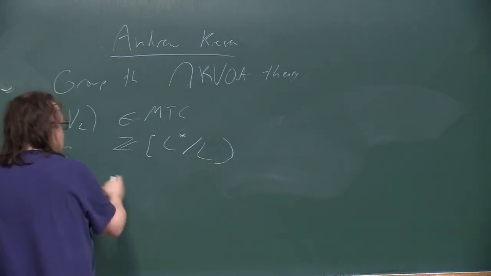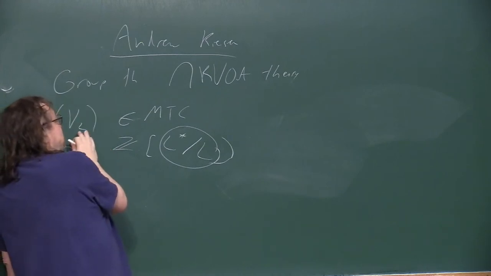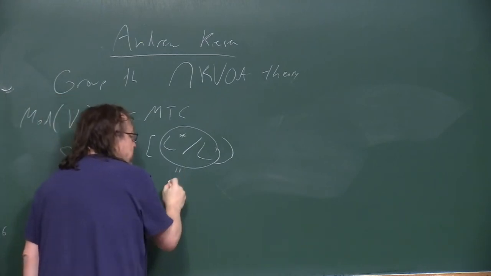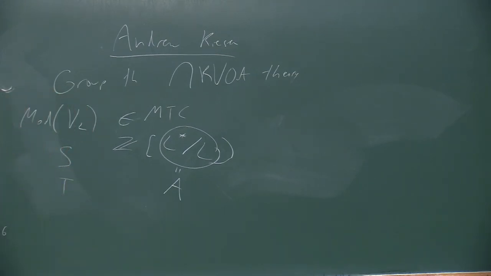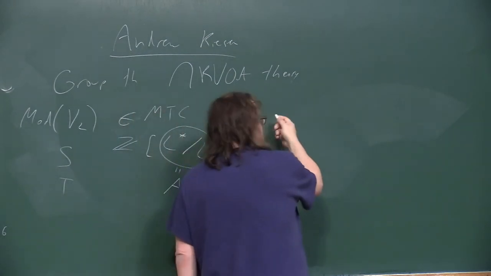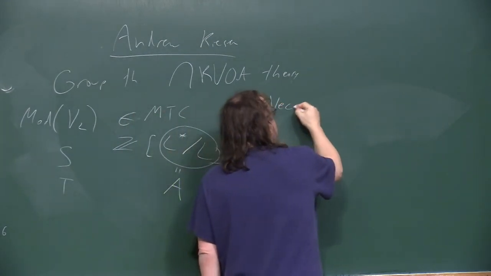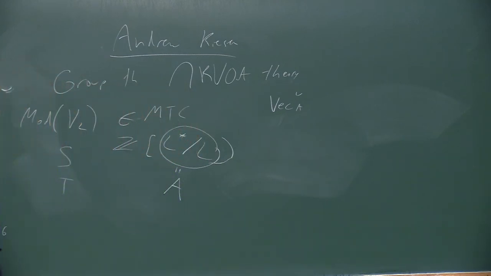In particular, let's give this group, which underlies the representation story of this thing, a name. Let's call it A, because it's an abelian group. So this modular tensor category, if you forget the braiding on it, is just going to be Vec_A^omega, where omega is some three-cocycle, which has a very good chance to be trivial in this case.